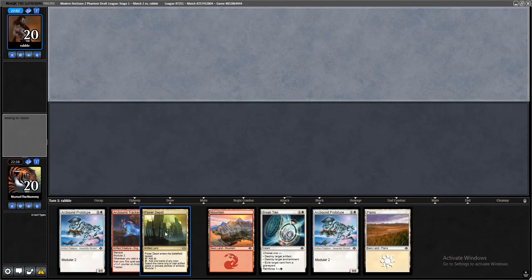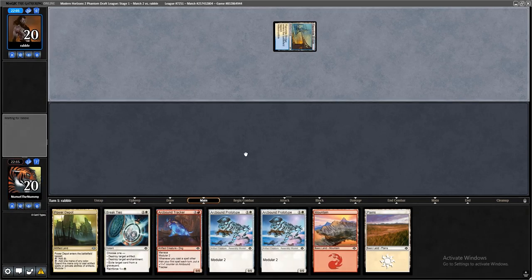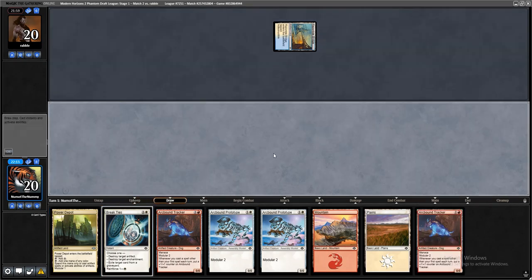There's a very nice... Oh, God. This is a fantastic modular hand. I'm going to go turn one Power Depot, turn two Prototype, turn three Tracker.